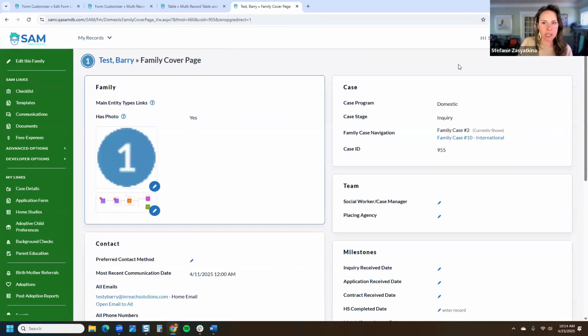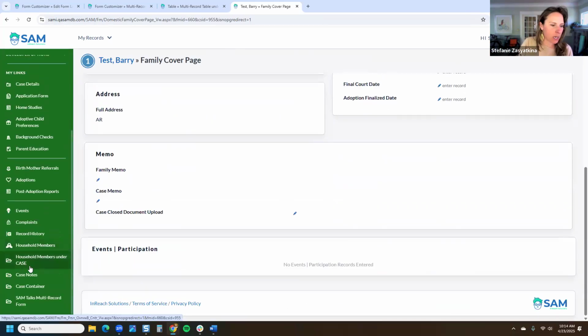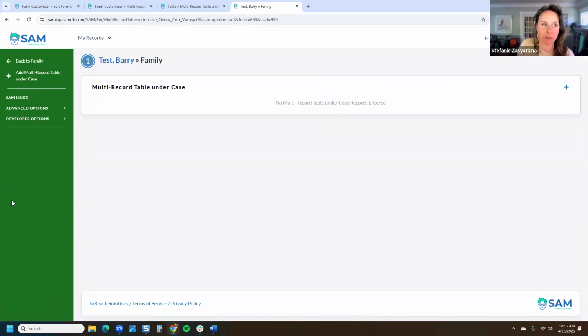we'll see over here on the sidebar the new multi-record table form that I connected it to. So here, with just a few clicks, I've really built a new form that we can use to track information. The add forms are connected. We've got an add form on the sidebar and over here.